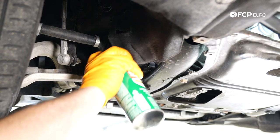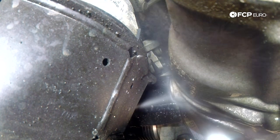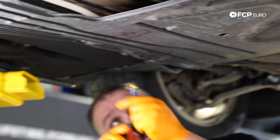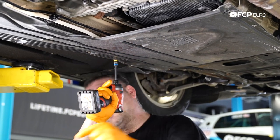We're going to come in here with a little bit of brake parts cleaner and get some of that excess gear oil that's poured out, then wipe the rest down with a shop rag. We reinstall our splash shields — 8 millimeter fasteners, with the exception of one in the rear that's a 10.